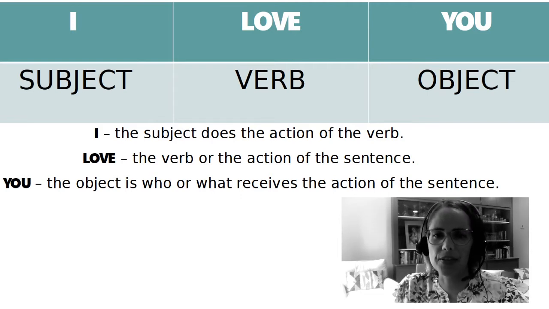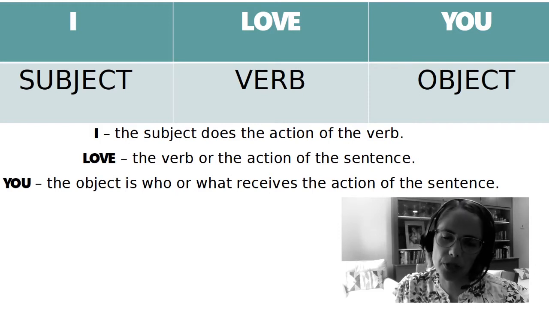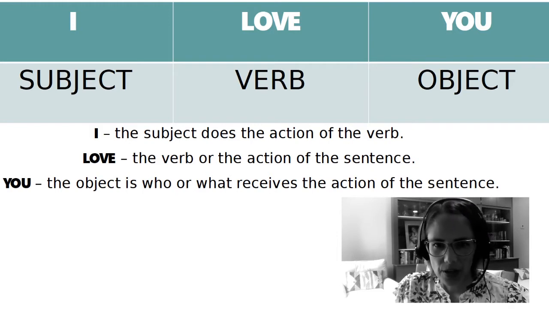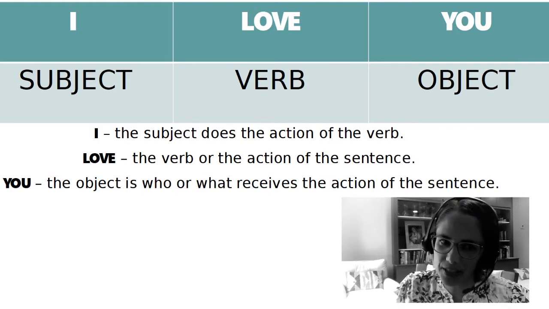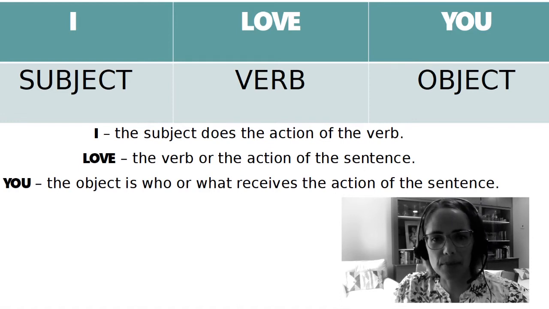I like the sentence, I love you, because with this sentence, it's clear to understand how to identify the subject and the object and the verb. English is a subject verb object language. Oftentimes we communicate in this method, in this order. First comes the subject, second the verb, and third is the object. Now this is English, so there's always an exception. But the subject verb object order is the basics of a simple sentence.